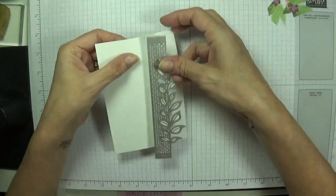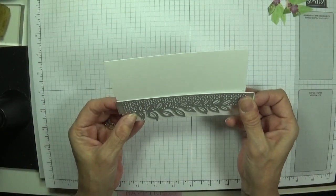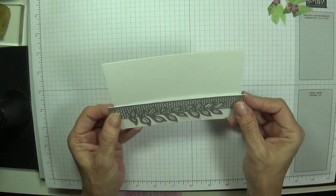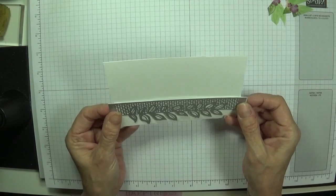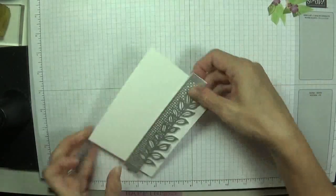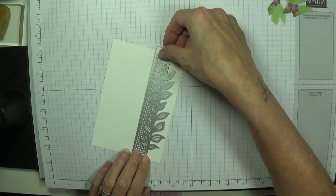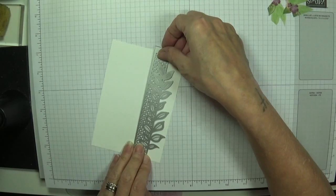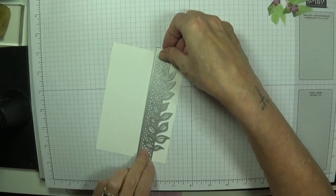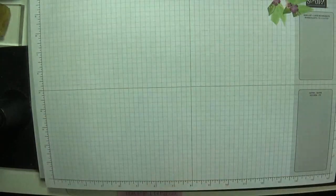So when I add my embossed piece, I want to make sure it's level, so I'm cutting it in a straight line and not at an angle, if you know what I mean. So two seconds I will be. Just want to make sure that's on the line and that one too. And I shall be back in two shakes of a lamb's tail again.